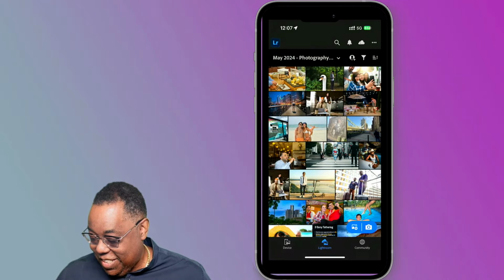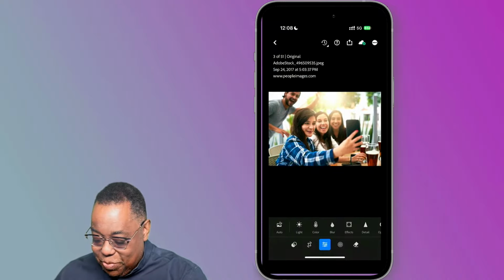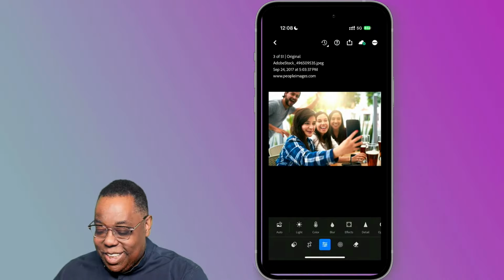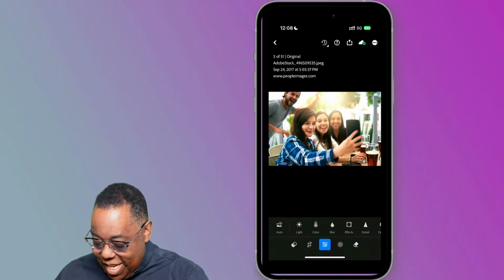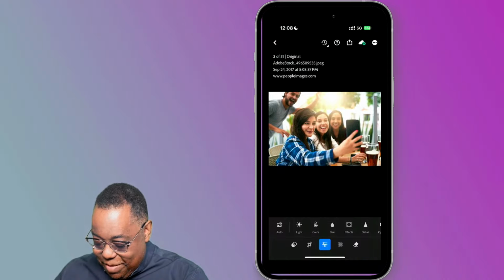You've seen that photo now a couple of times. I'm going to do this one, which is one I made a TikTok and a reel of because I thought it was pretty cool. This is the classic example of when you want to use this. Someone photobombed your photo and it ruined an otherwise great selfie moment with all your friends. And you want to say, you know what, you're funny, but I need you out of my shot.